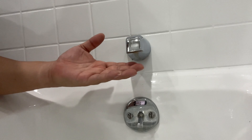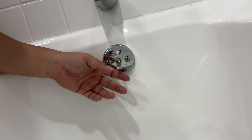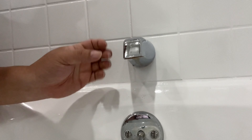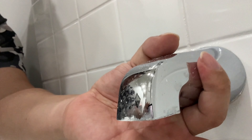One thing I want to tell you is that you have to look at the faucet because it only works on certain types. This one does not have the switch for the drain, which is down here — I can flip that. But if you have the plunger up here or a switch, it's not going to work. It has to be this clean faucet, as you can see, so that it will slip over and then you tighten it down with the hose clamp.